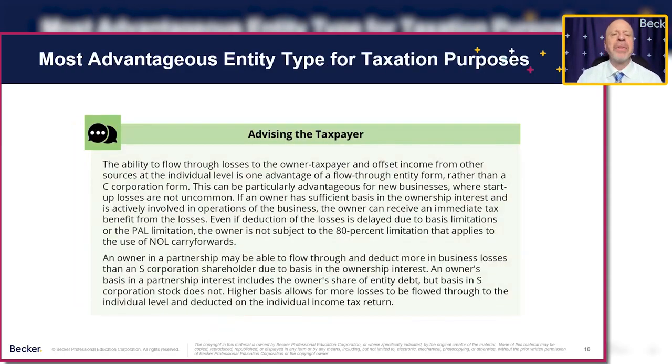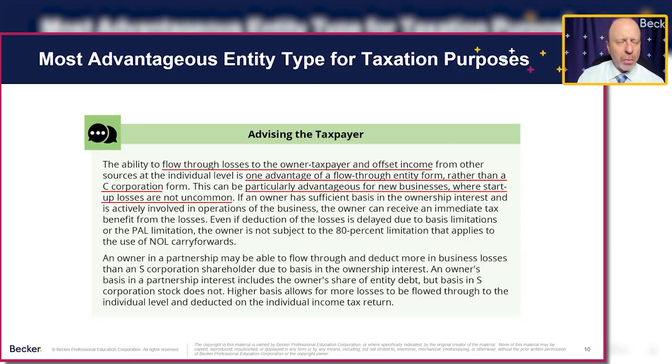All right, now let's advise our taxpayer clients on certain things. So they're talking about running a business. Forget hobbies now. Let's get back to running businesses, all right? And that business loses money. Let's say you have a flow through. You can flow through losses directly to the owner. And what's so good about that in the flow throughs? You can offset income from other sources. So that's a big advantage of your flow through entities, right? If you're a C corporation, you don't get to do that, because the losses at this point are going to stay with the C corporation.